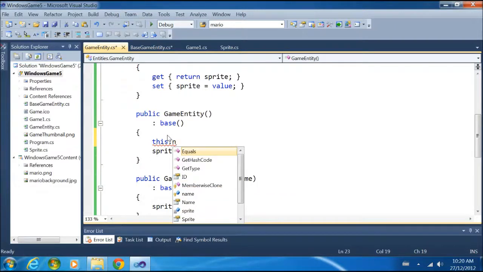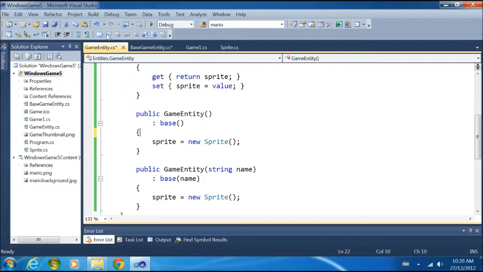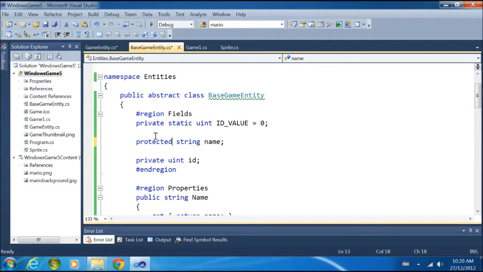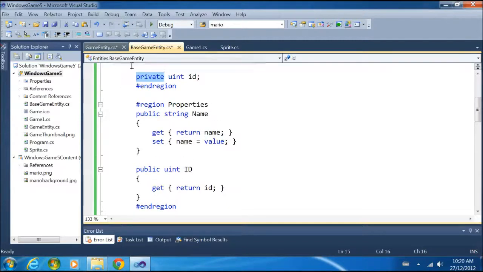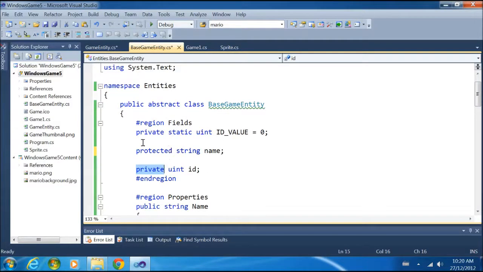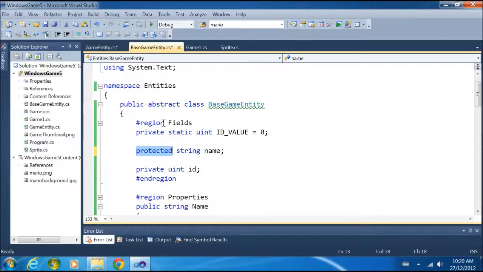So you notice ID is not anywhere displayed here because it doesn't have the access to get at it. It's still private because we don't want anybody to mess with these IDs, even anybody who inherits from us. So public means anybody can access this stuff. Private means only those in the class, and protected means only those that derive from said class can use it.